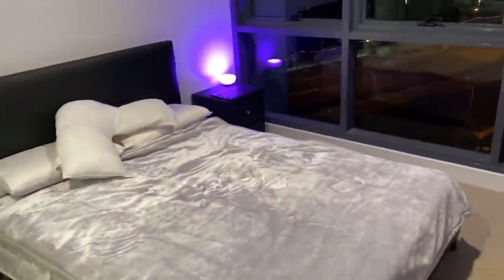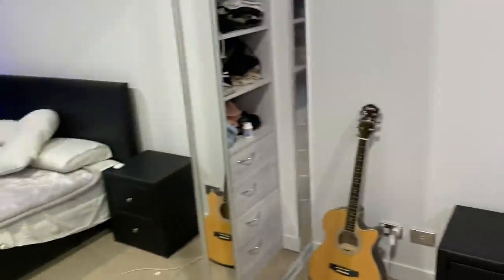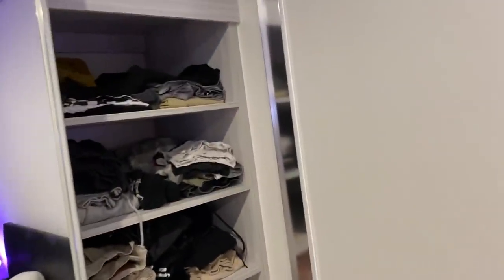Got my guitar — have yet to play it. I bought it when I got this place, thought I was going to try it out but have yet to learn it at all. Just got some clothes in here, I'll turn this light on boys, should make it a lot easier. It's got clothes in there and the guitar.